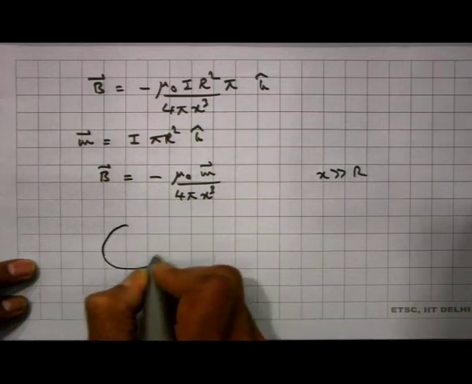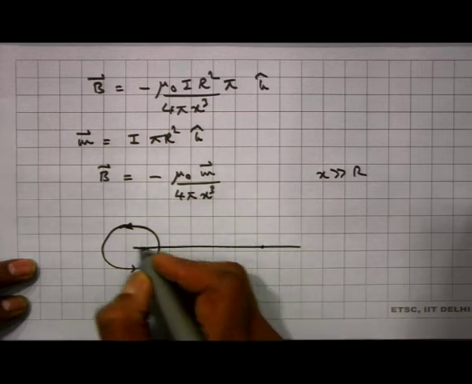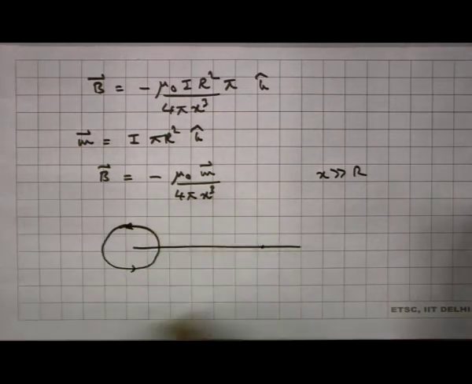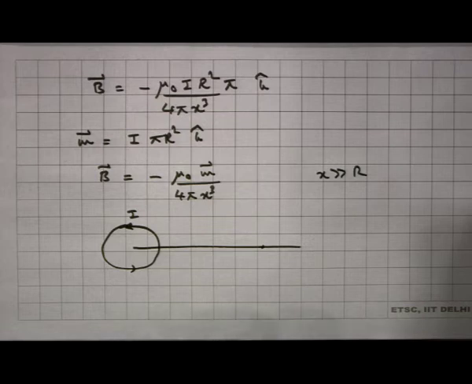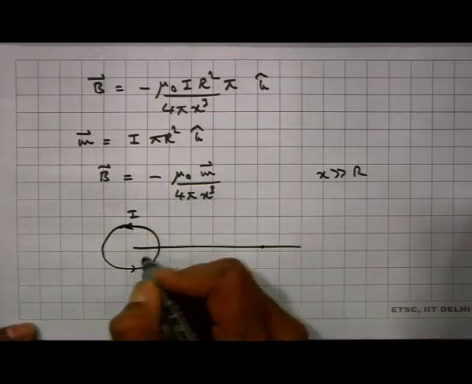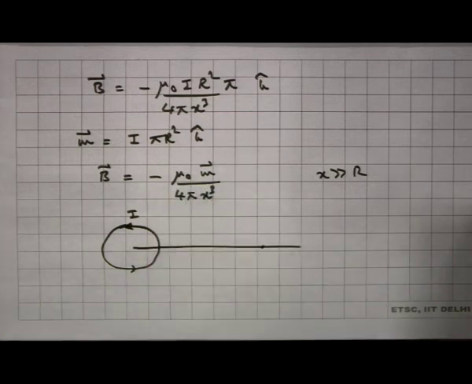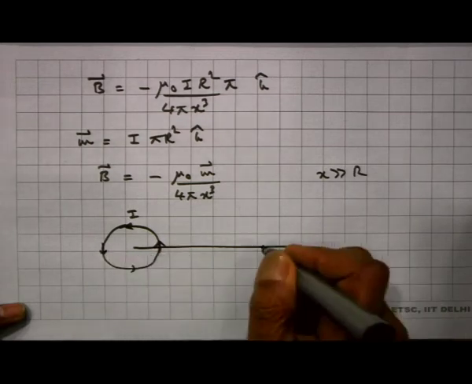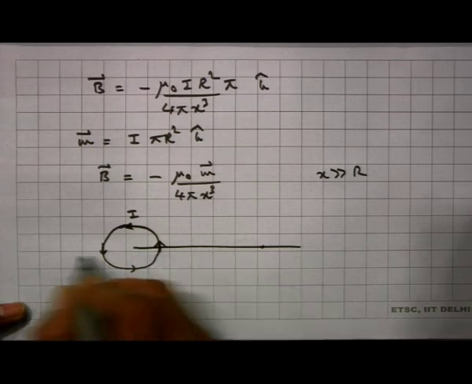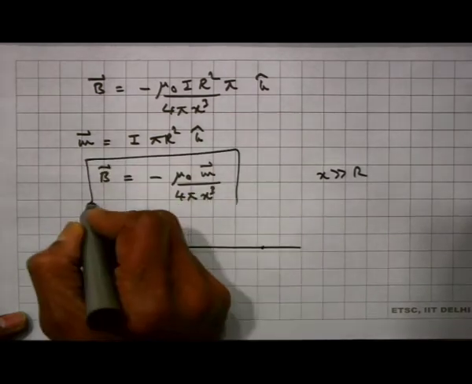So, if this is the current loop carrying current at this point, you look at this thing now. This current is flowing like this, that is the current. So, m is pointing towards me, and so this magnetic field is pointing towards minus m cap direction. Remember this current is going like this and here. So, this current produces a downward magnetic field, this current produces an upward magnetic field, and the distances being unequal, the net magnetic field is downward, opposite to the direction of the magnetic dipole moment.